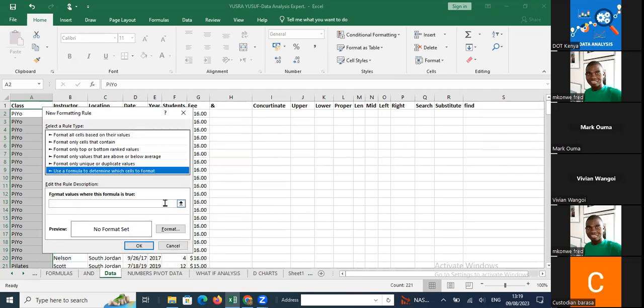Then equals, if F2, open bracket, F2 is greater than 10.